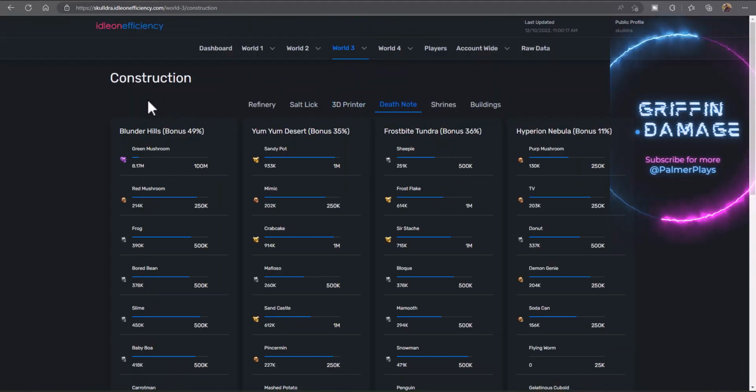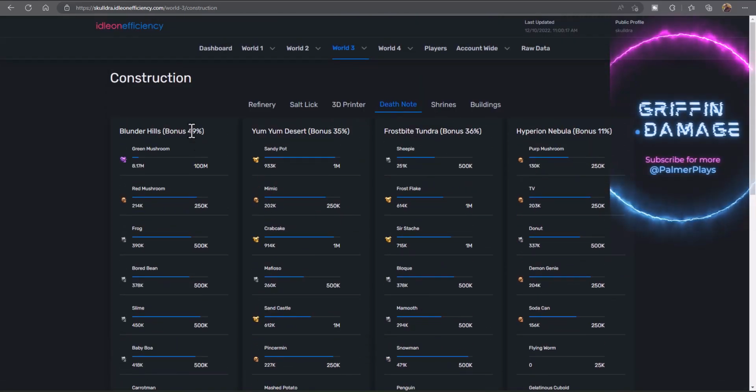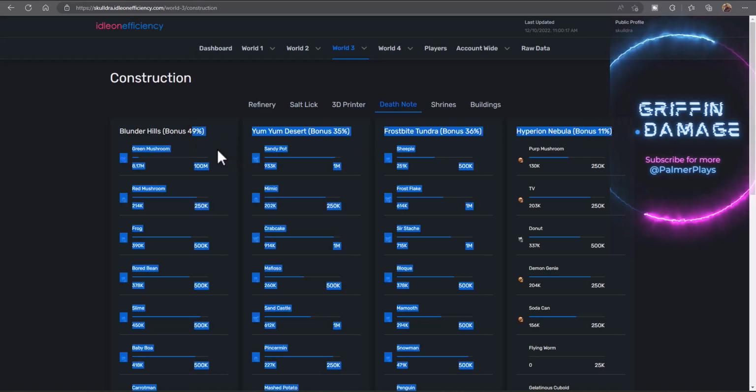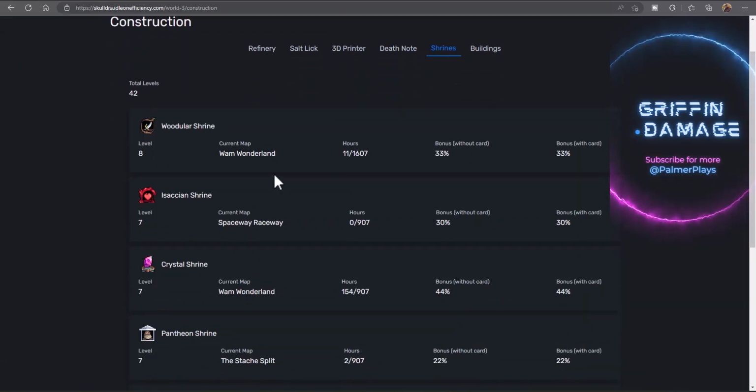All right, let's look at the death note. So nothing too big here. Obviously, a good goal for anybody is to push 50 base, and then go from 50 base to 60 base, and then 70, 80, 90, 100. And it's just those steps, that little stepping stone, getting your account up. Shrines are going to be a big one for damage.